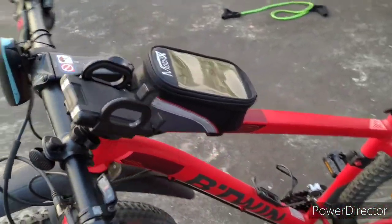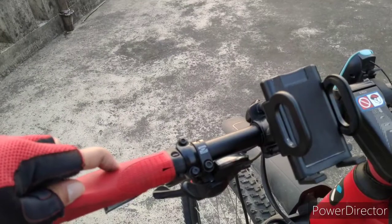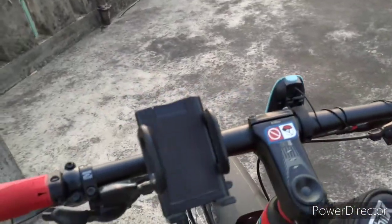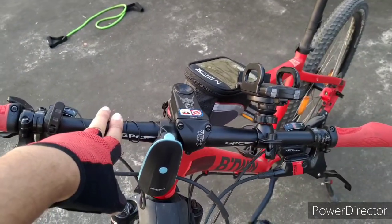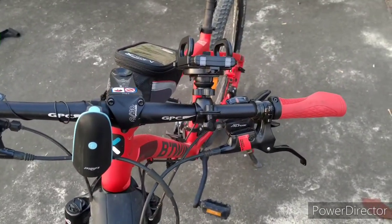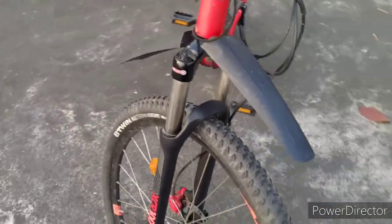The third modification is the grips — the factory stock push-on grips were replaced with a stylish lock-on set. You just unscrew it and it comes off easily. The shifters are both stock Shimano. I also upgraded to a GPC 700mm alloy flat handlebar sourced from Stay Tuned Rito Broto, replacing the stock 620mm alloy handlebar.